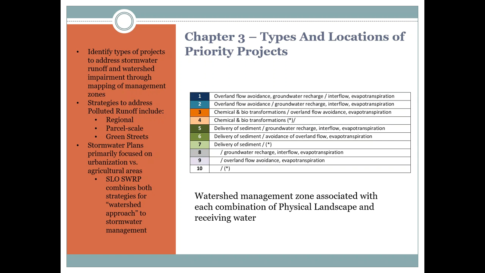The main point is that our stormwater resource plan, in comparison to most others, is different. Even though others talk about the whole watershed or the whole area, they're primarily focused on the urban areas. In San Luis Obispo County, we have small urban areas, most of it is open space, and a lot of it is agriculture. So our nuance is that we take more of a watershed approach, looking at the entire watershed: open space, agriculture, public lands, as well as the urban and residential areas.